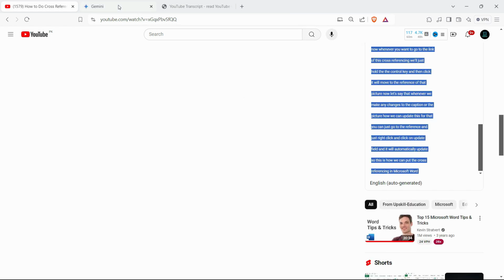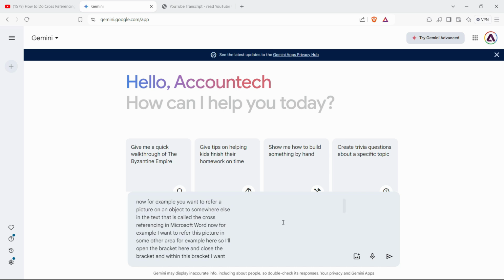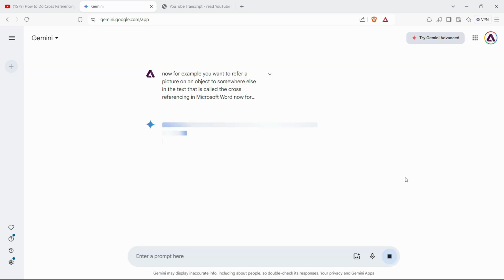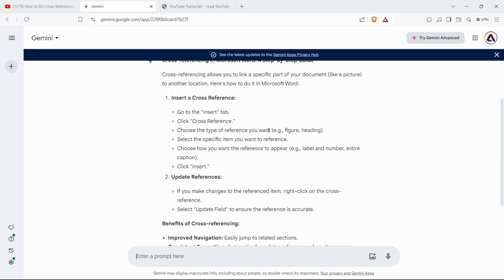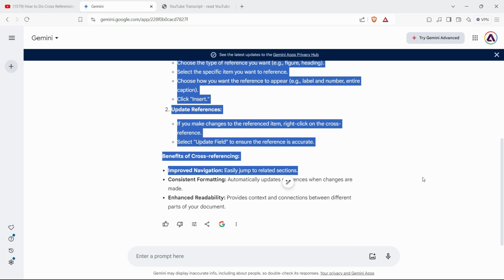Just go to Bard now, or Gemini, and paste it right here. Now you can see that the formatting is not very accurate. So we will not use only Bard for this. We will also ask it to summarize it into a blog post. I'll simply write here, summarize this for blog post. And let's see the magic of it now. Let's click on submit. You will notice that not only does it correct the formatting, it has also amazingly arranged it into a simple blog post that you can use for your designs.